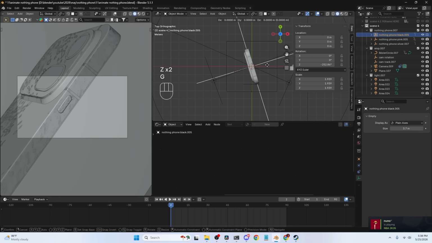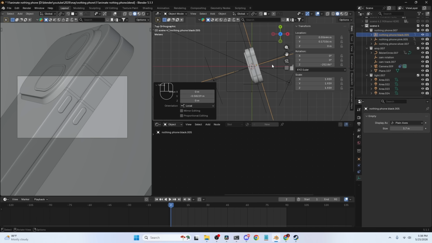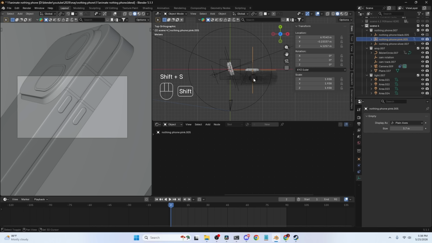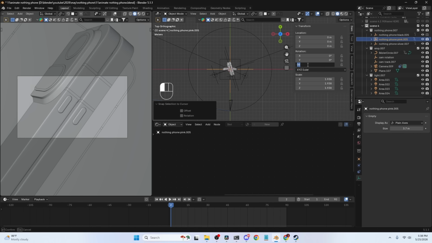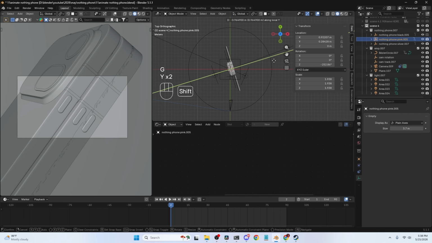Okay, then press G, Y twice, move it here. And the other phone, Shift S, selection to cursor, Z rotation, paste, Ctrl V. Okay, G, Y twice, put it here.